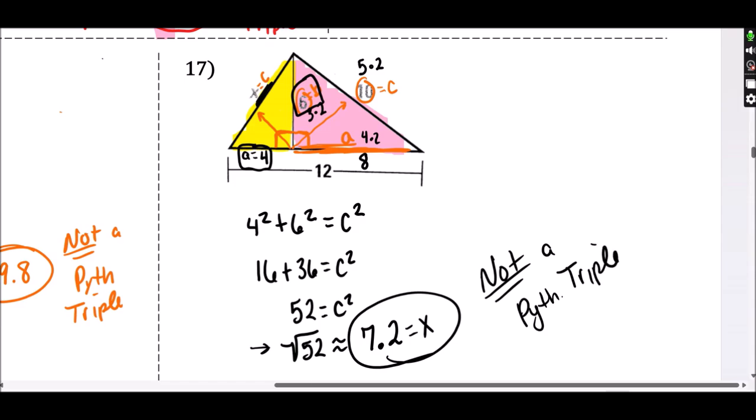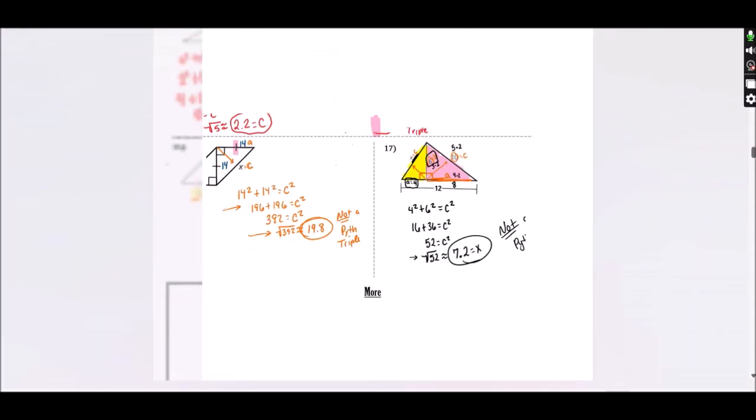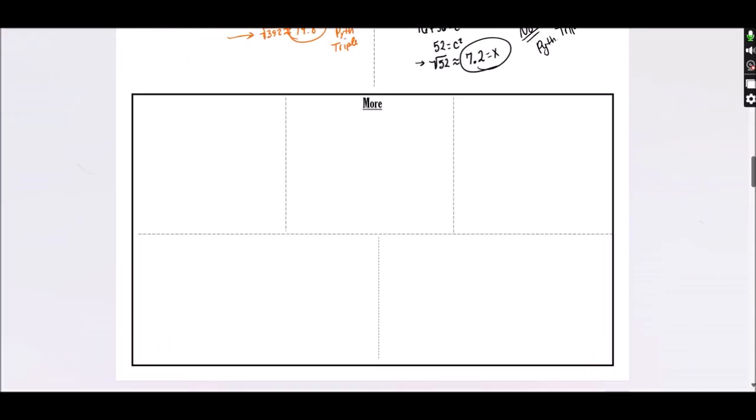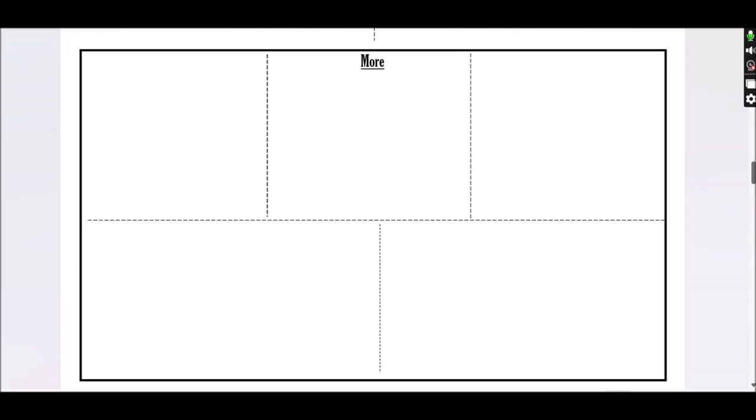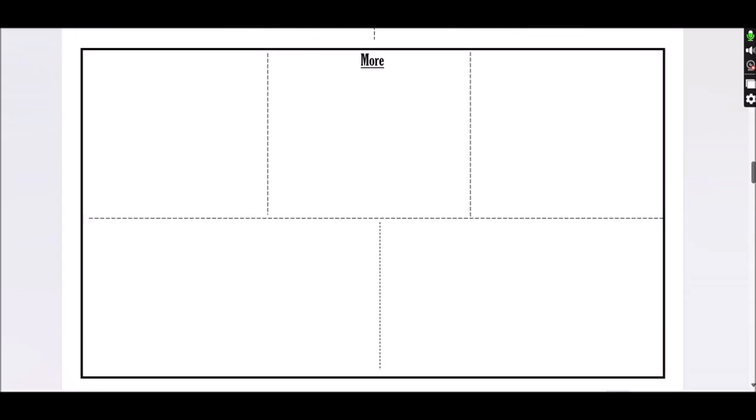Okay. All right. So I'm going to put some questions now in the more box, and that'll be the next section as you guys are going to go ahead and do these. You will obviously need your book for these questions. So there's 5 that you're going to work on. You can work on them with a shoulder partner. You can ask Mr. Armstrong for help. You can ask a fellow student for help if you're stuck. But what we'll do is I'll write the questions in here, the numbers like normal, and then we'll pause the video. You unpause the video when you guys are done. We'll check our answers and go from there.